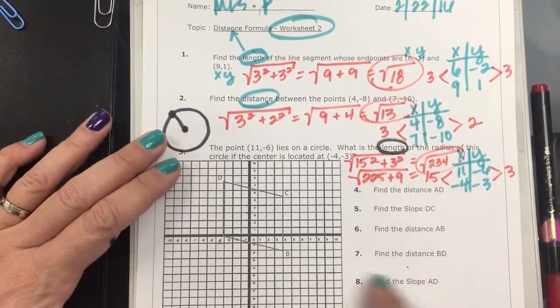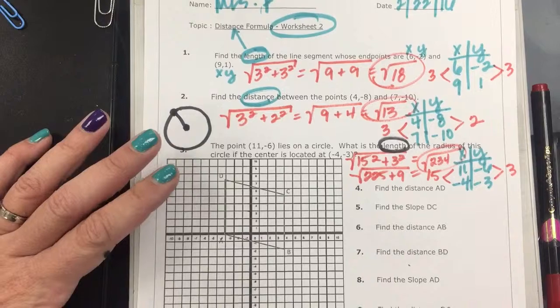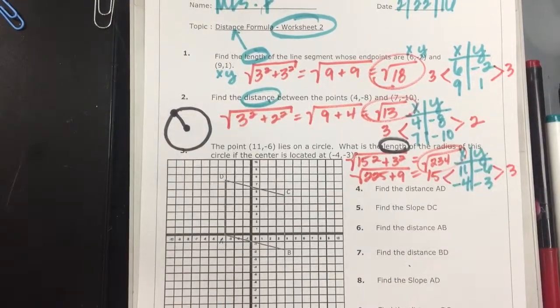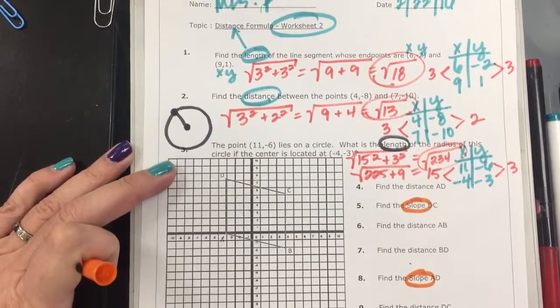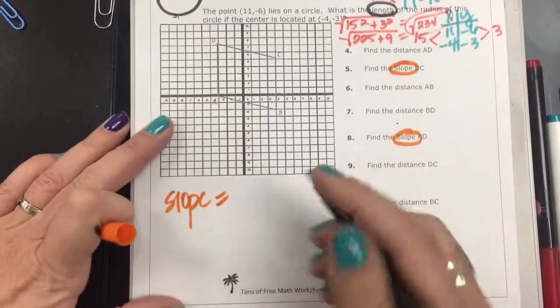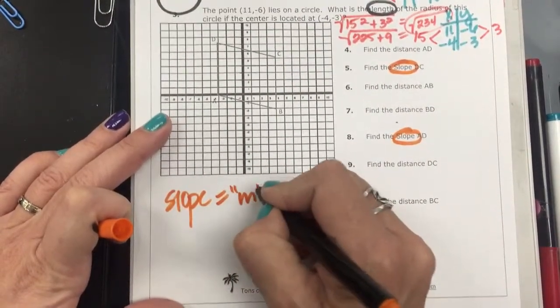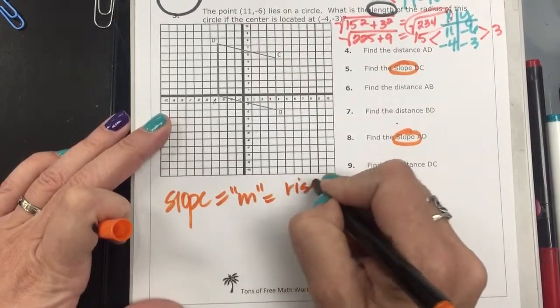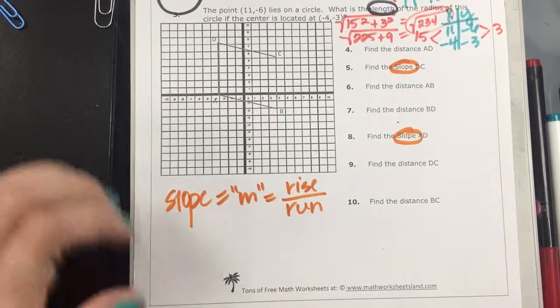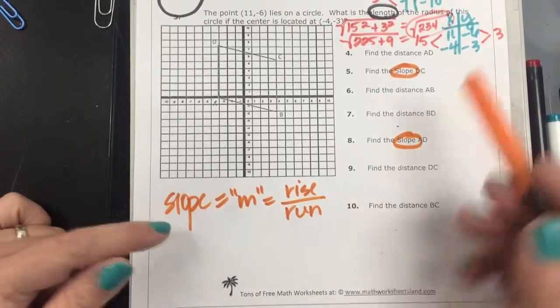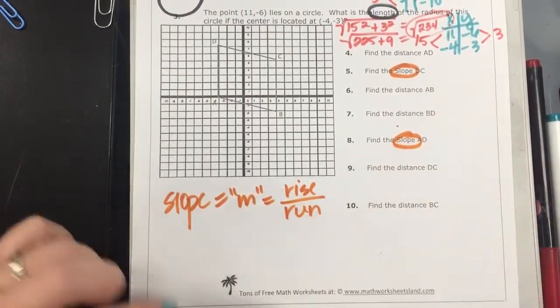Now, going into the coordinate plane. We've got 2 different things going on here in the coordinate plane. We've got some problems that are going to be looking for us to find slope. And I just want to recall that slope is the m in our y equals mx plus b, and we can count and find that by doing rise over run. And then the rest of the problems, we have distance. Let me tackle those couple slope problems, number 5 and number 8 first.